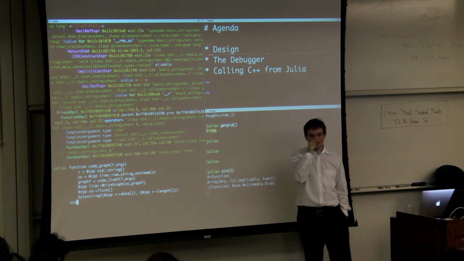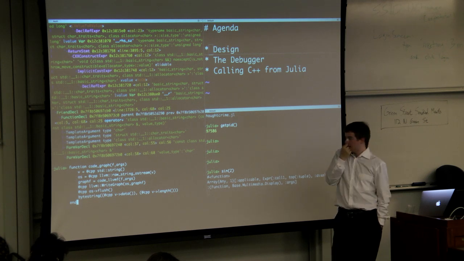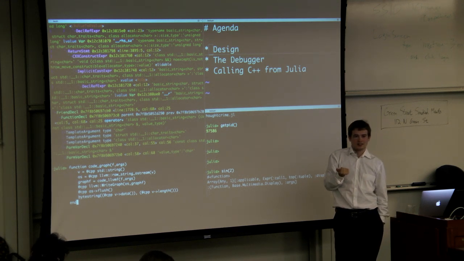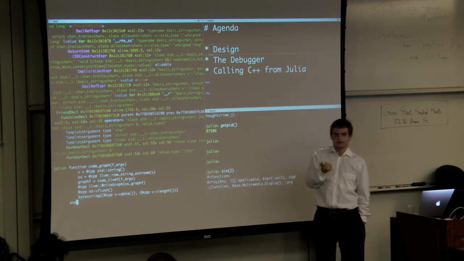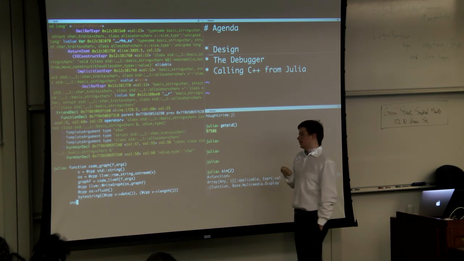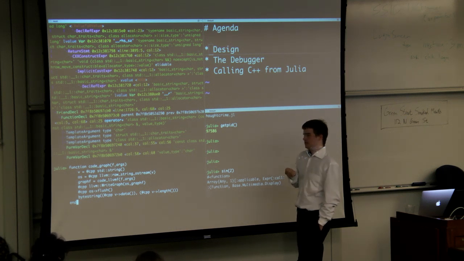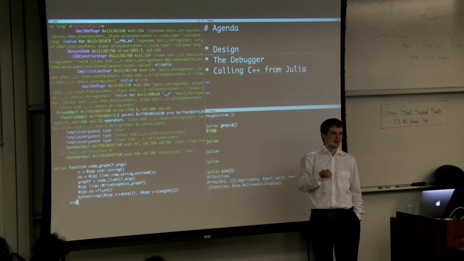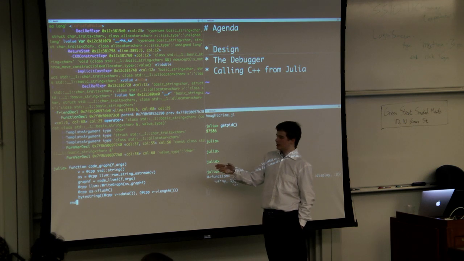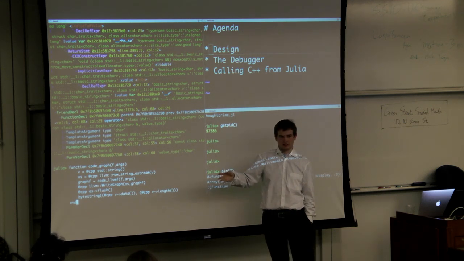So you have C++, and then you write some code that actually looks like it could either be C++ or Julia. No, it is Julia. So what's the mapping between C++ syntax and Julia syntax? In CCall, we just ignore that. There is no syntax. It's like, here are the types, here are the arguments. This looks like it has syntax before it even loads. It kind of does. I'm not quite sure what the right syntax is. Maybe it'll eventually just be strings. This looks pretty reasonable, really. It does look reasonable, but I don't know what the rules are. The semantics are very easy. Basically, at CPP only operates on the thing that's right next to it that looks like C++.